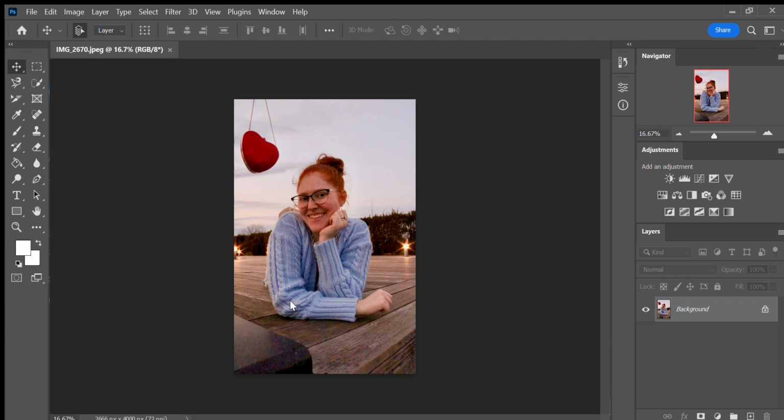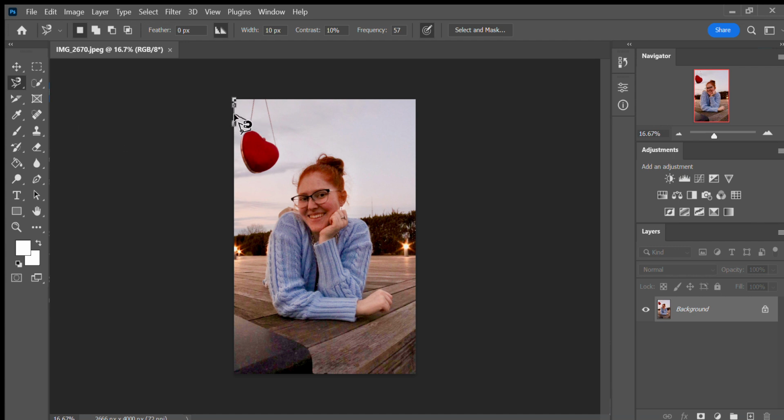So the first thing that we're going to do is make the selection of what we want to get rid of, and I want to get rid of this little heart-shaped purse in the top corner. There's a lot of different selection tools you can use to do that. There's quick selection. If you right-click, you can see the other tools. You can do the magic wand, you can do object, you can do lassos. My personal favorites are magnetic lasso and then quick selection. For this, we only really need the quick selection.